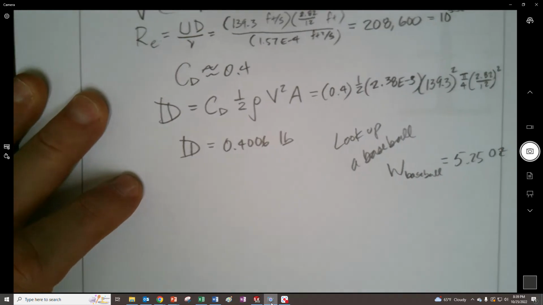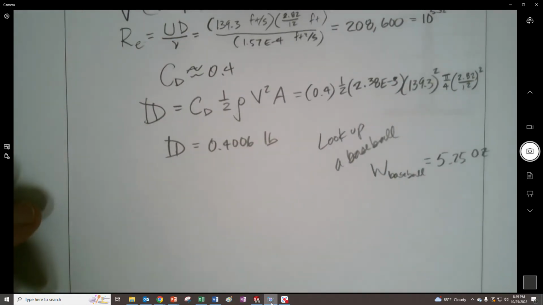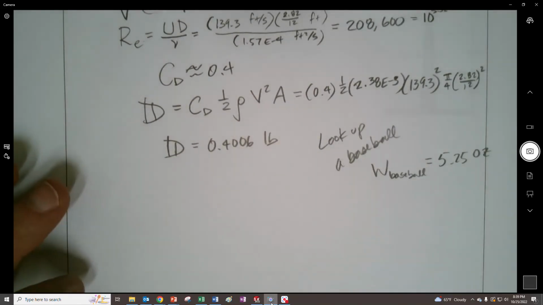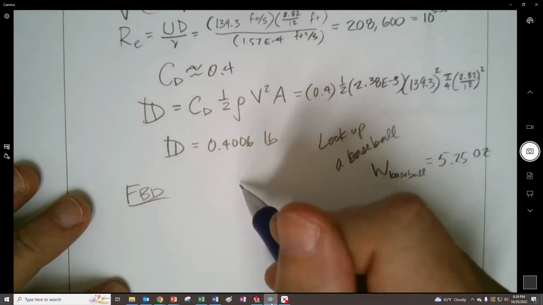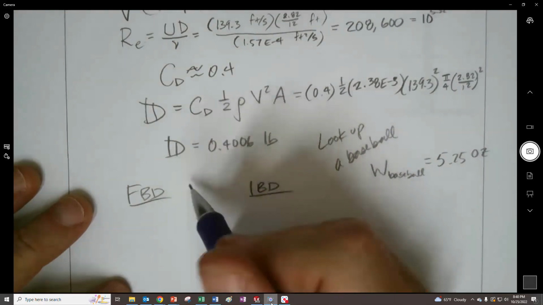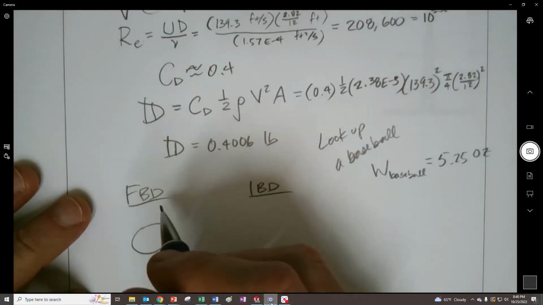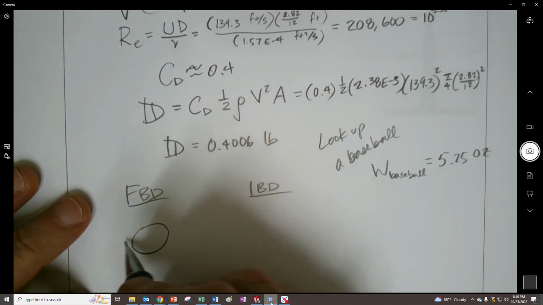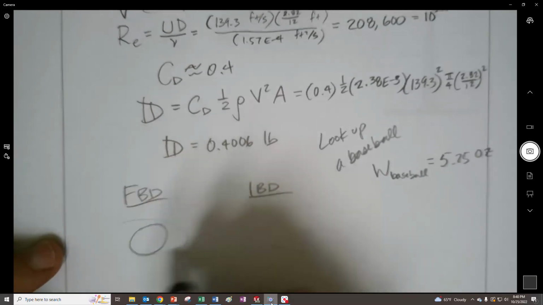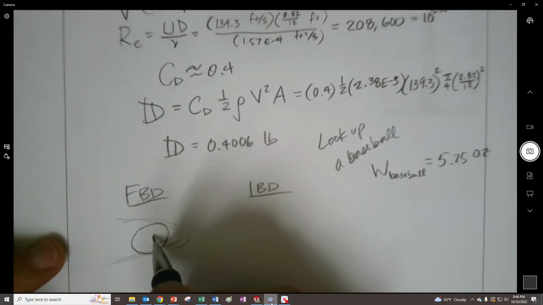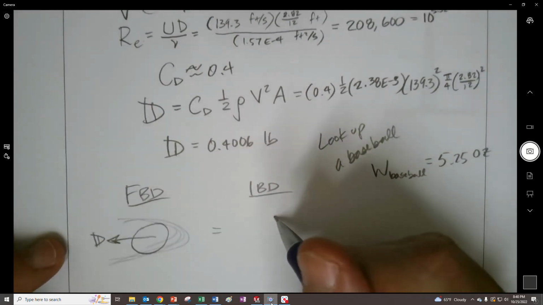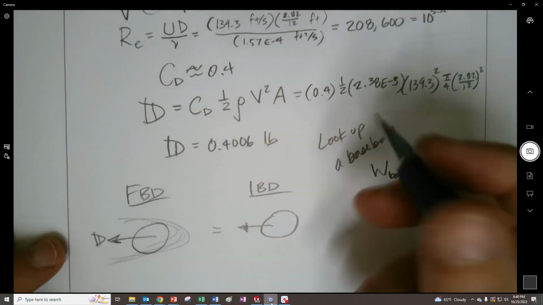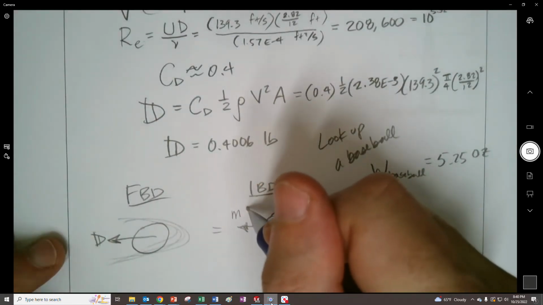Let's try to do a little bit of dynamics here and figure a couple things out. Okay, now how much is the ball slowing down? Well, in order to do that, we need an FBD and an IBD, if you'll recall. So I'm going to make the baseball traveling this way. It's got a drag force that's happening in that direction. So therefore, it's going to have an acceleration, therefore deceleration, mass times the acceleration.